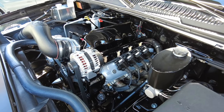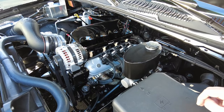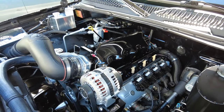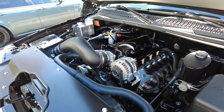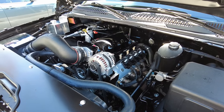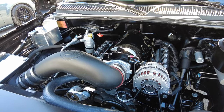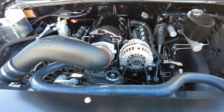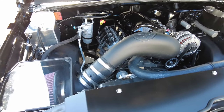We have 243 heads that have been milled and sent to Frankenstein. Those are their Frankenstein 2.0 heads. We also have a Trailblazer SS intake manifold that we fully shaved and spent a lot of time mudding and sanding, and it looks super clean. Would never do one again. Was not worth my time, that's for sure. And I didn't want to go with a Holley high ram or anything like that because we would have actually lost power compared to the Trailblazer SS intake. We're not really spinning to 7,000 or 8,000 RPMs to really gain the full potential of a Holley high ram. It also has a 4L80 transmission in there that's built and a street strip shift kit in it.